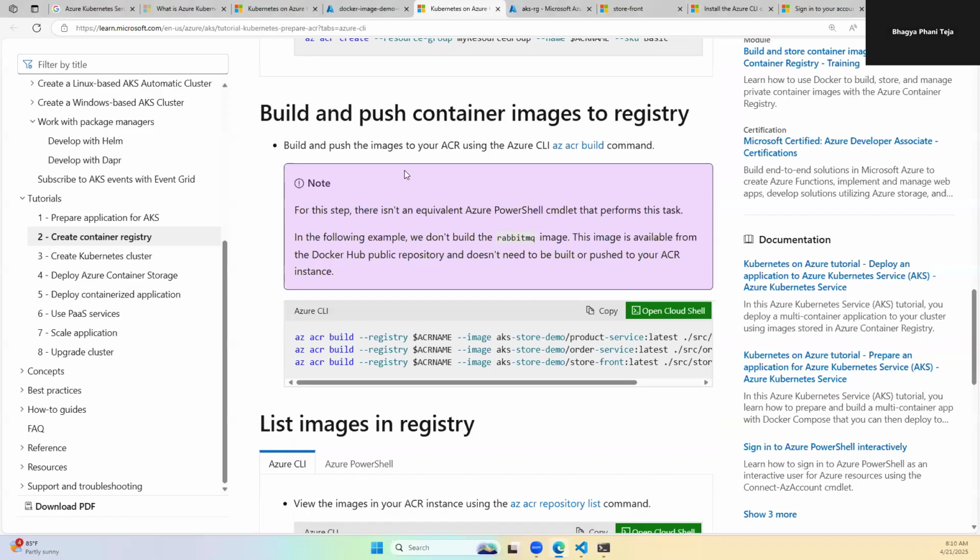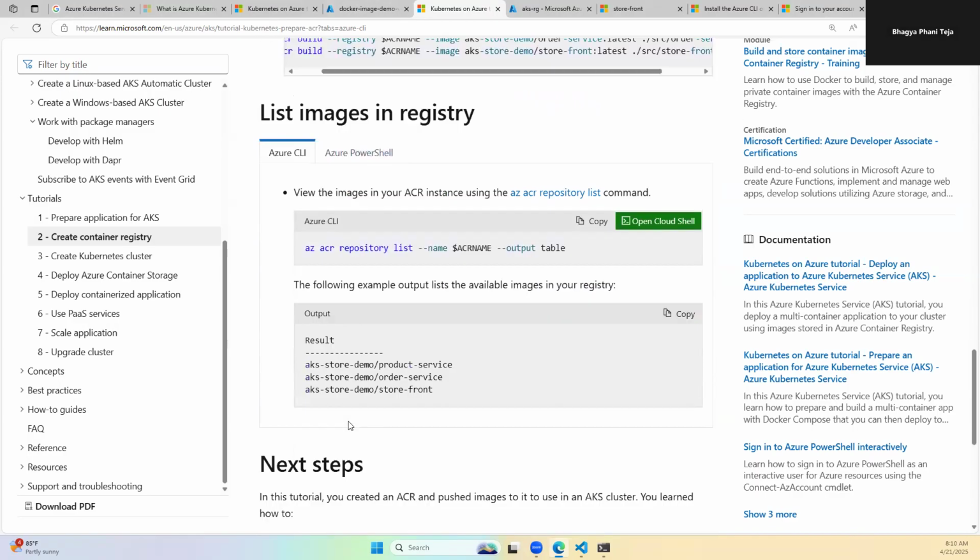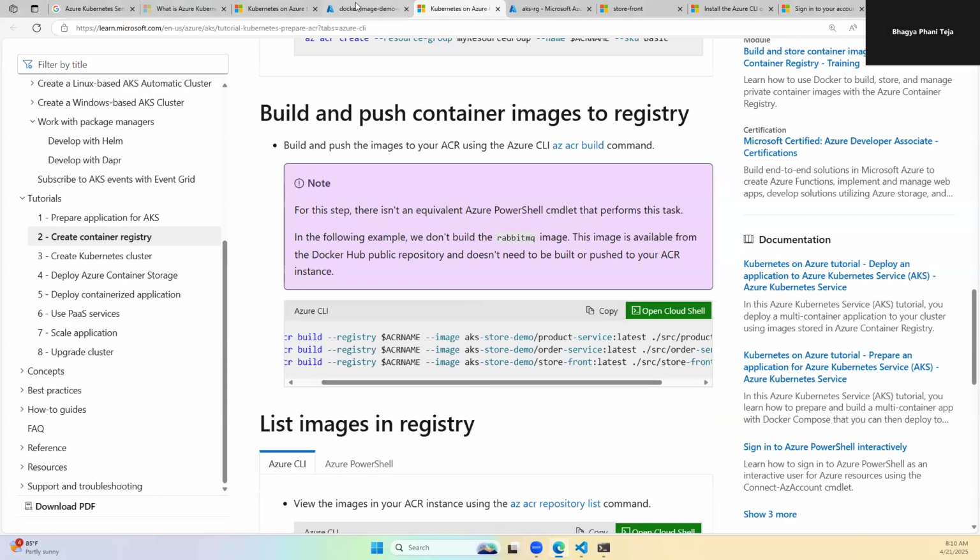Build and push the containers. So you're building the images and pushing them. They take the entire source code and build it, instead of utilizing our images that we built using Docker Compose. They're trying to push it directly, meaning build it and push it.